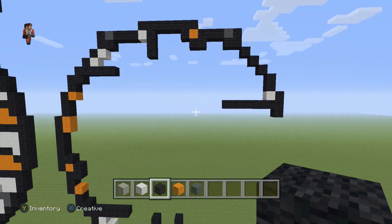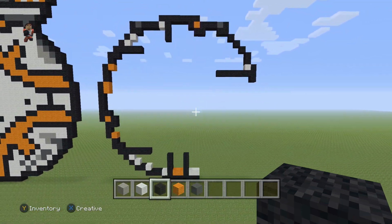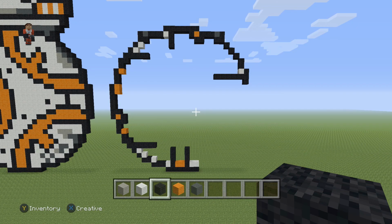So let's take a big step back. This is what we have so far for our droid. Pause it if you need to.